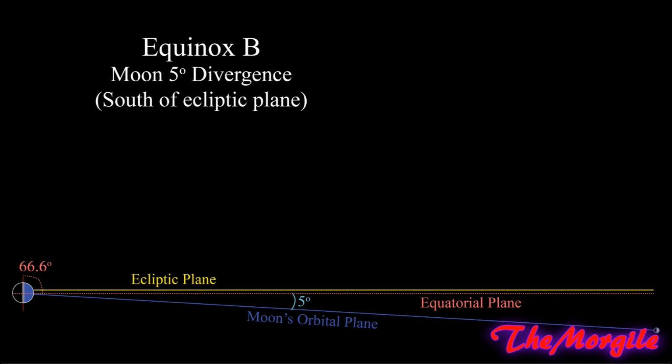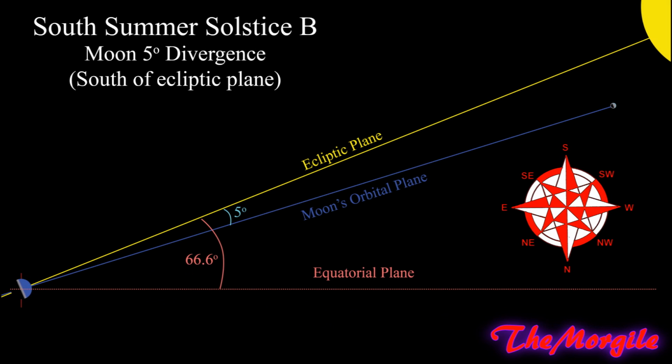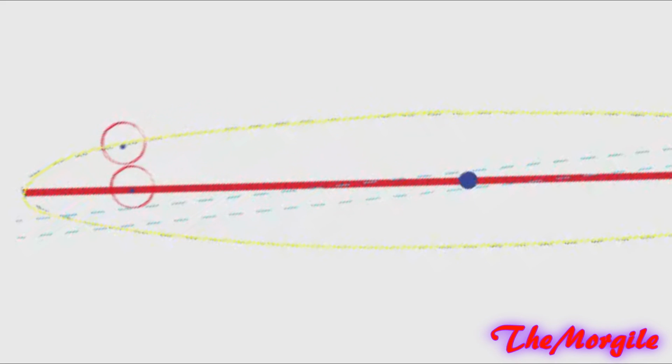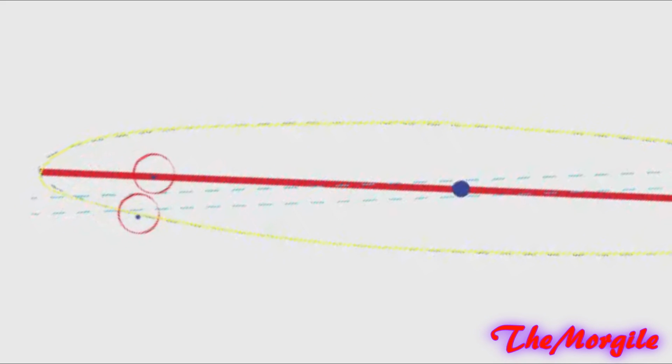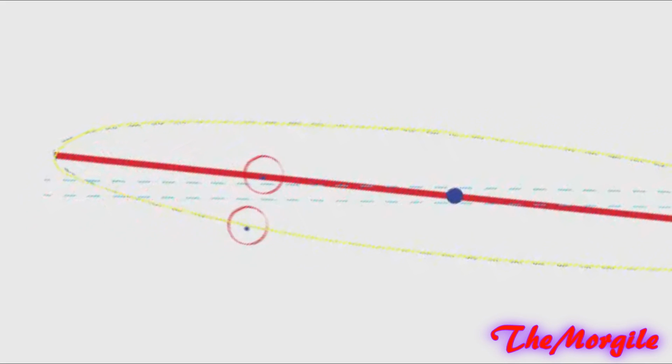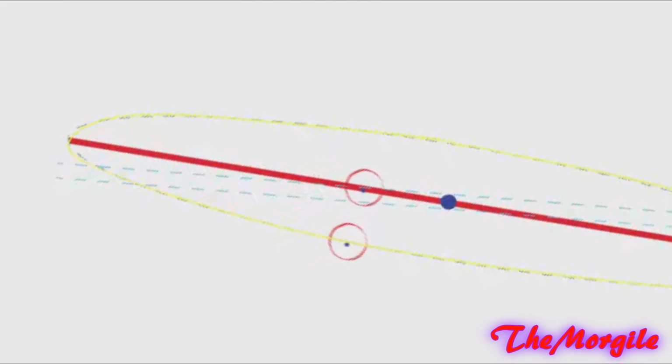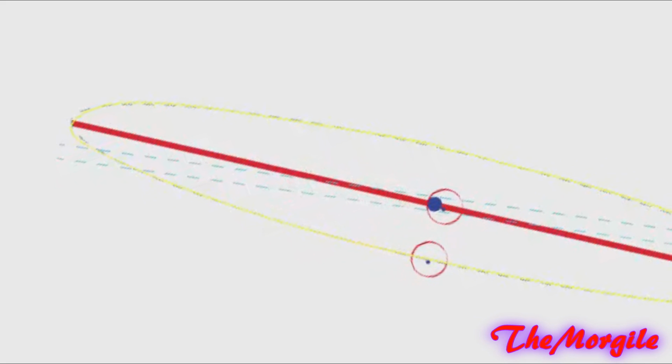But that isn't the case. The equatorial plane is only aligned to the ecliptic during the equinoxes. And even assuming for argument's sake that somehow the equatorial plane was always aligned to the ecliptic plane, the mere 5-degree divergence of the orbital plane of the moon at 238,000 miles away would place the moon well above, north or south of the Earth itself, not just merely bouncing back and forth between the tropics.